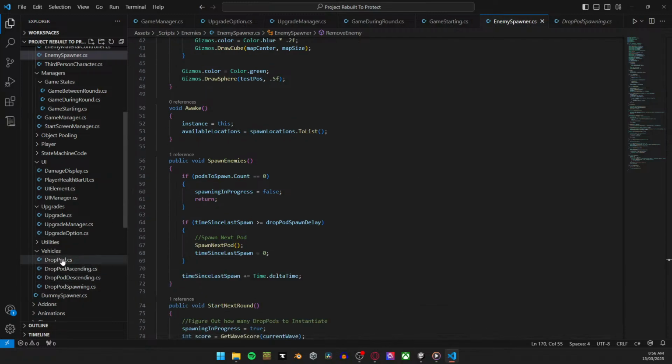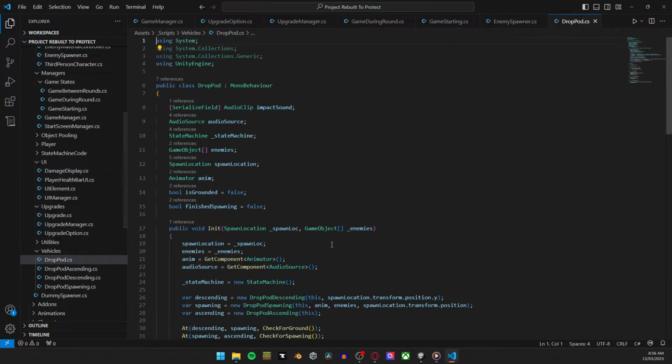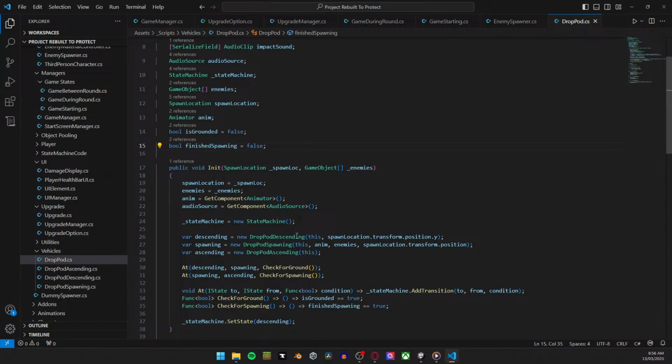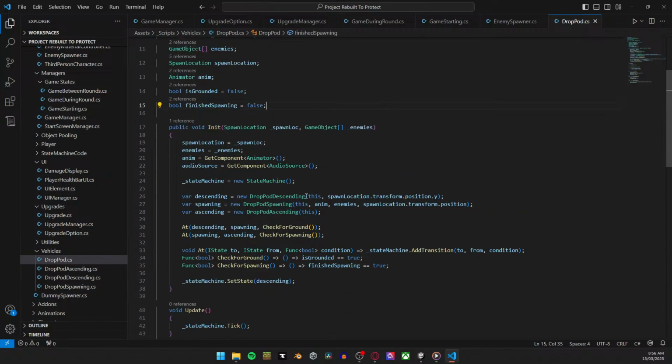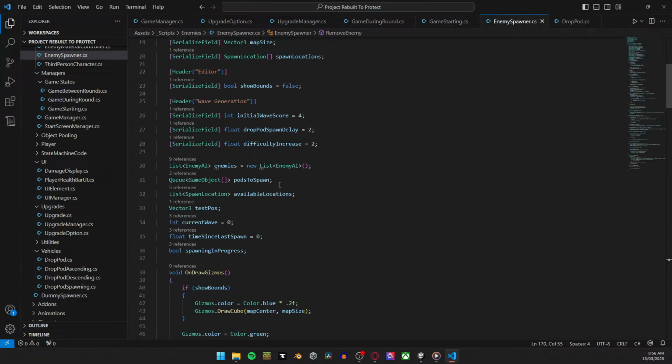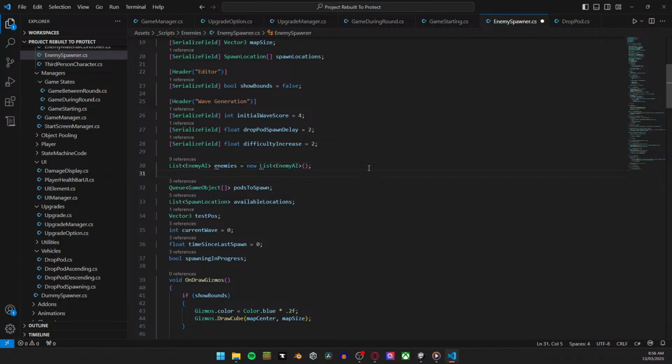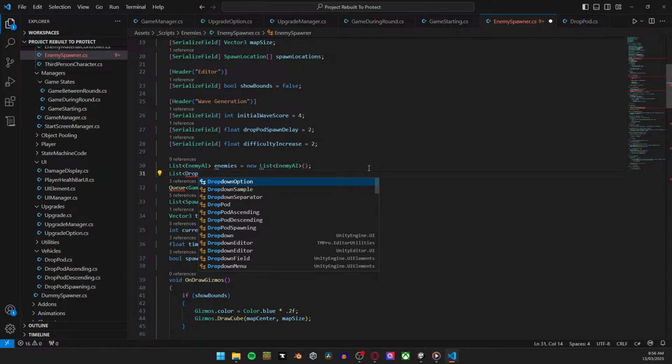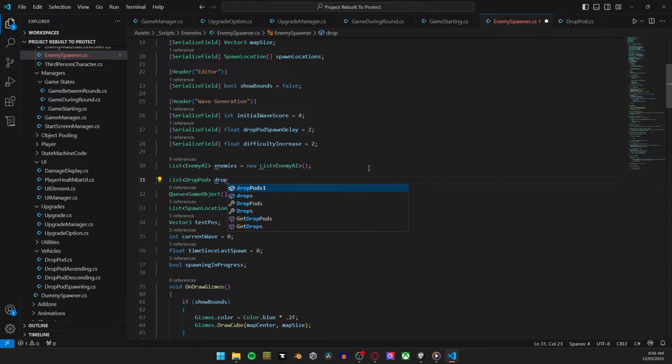The enemy spawner needs a reference to the drop pods. It doesn't have one currently. List of drop pods. Fine, I'll do it as, like, that, right? I don't know, fuck it.